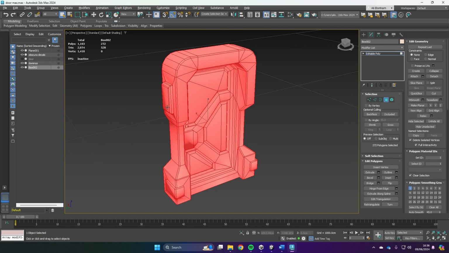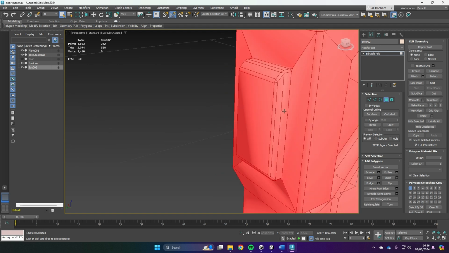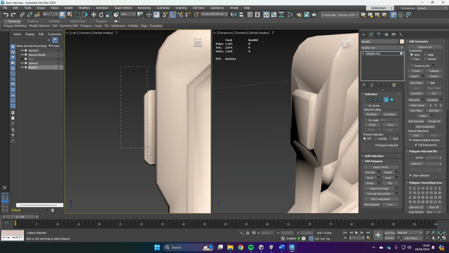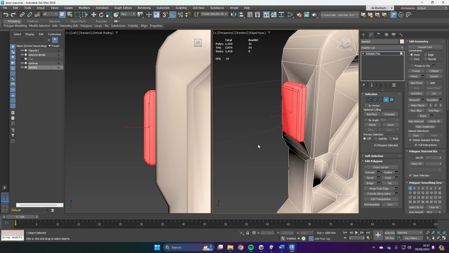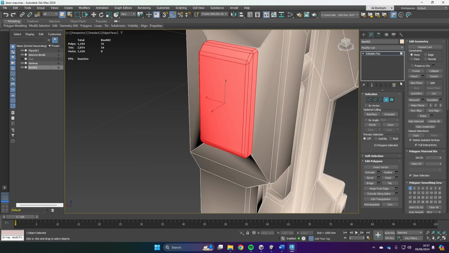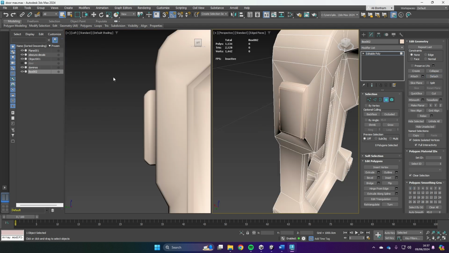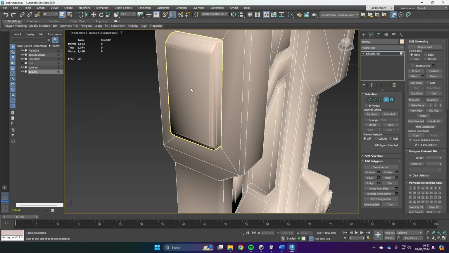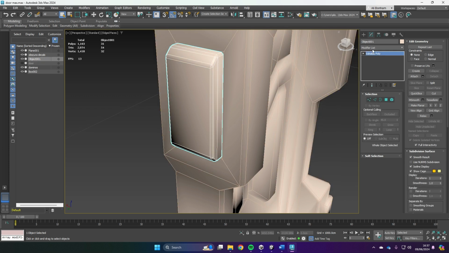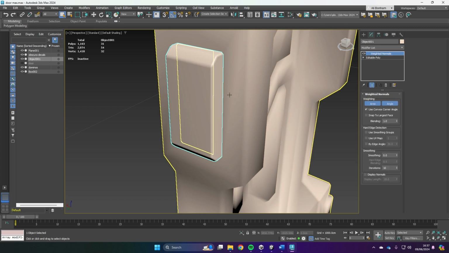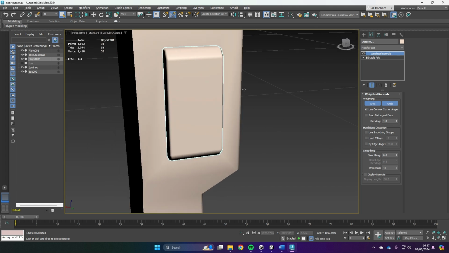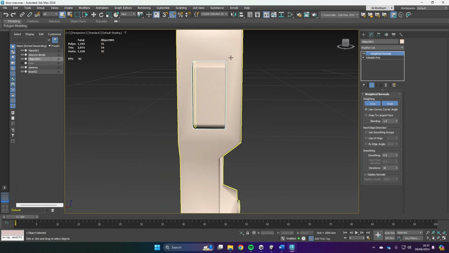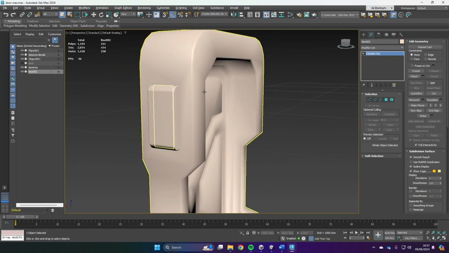So what I did to solve this was select any pieces that were connected by a single edge and then use the detach tool to detach it, delete the example that's already there, and then if I go on to this model here now and add weighted normals, it looks great and it looks how it's supposed to without adding the horrible areas on the model below.